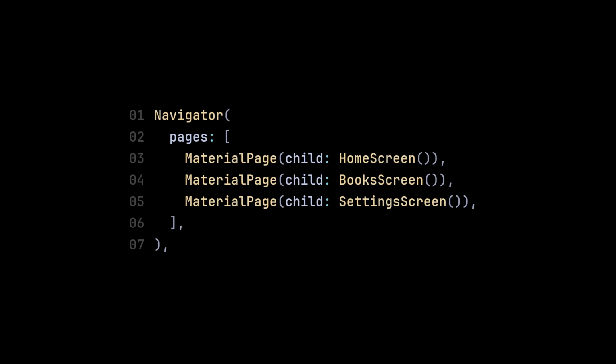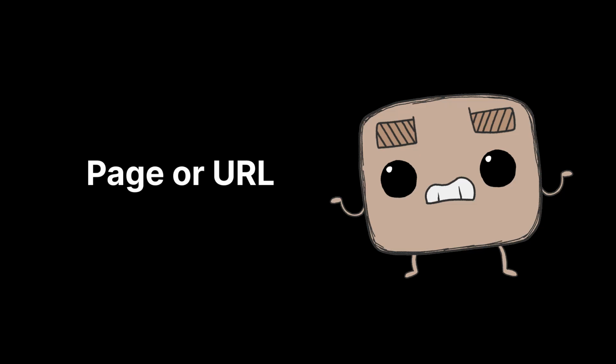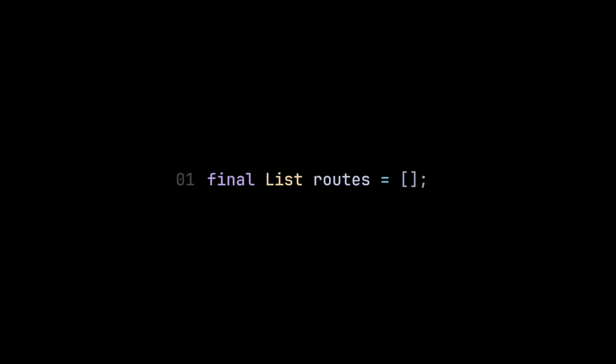In the Pages API example, we showed how you can set the pages directly in a navigator. When you use a router, you do the same thing just within the build method of the router delegate. Now the complexity comes in when you have to manage these pages. When you use a browser, the routing information is the URL. How do you transform the URL into a page and vice versa? To start, we need a state variable to be the source of truth for our navigation stack, and somewhere to define what is a valid path or not.